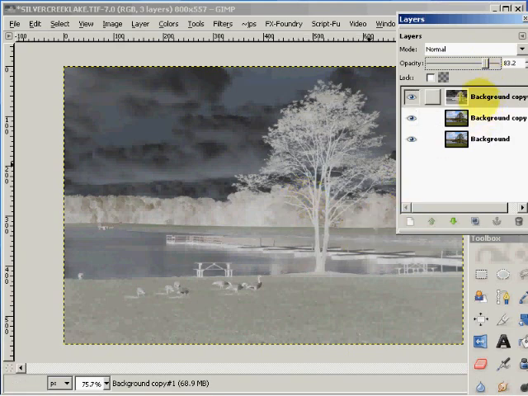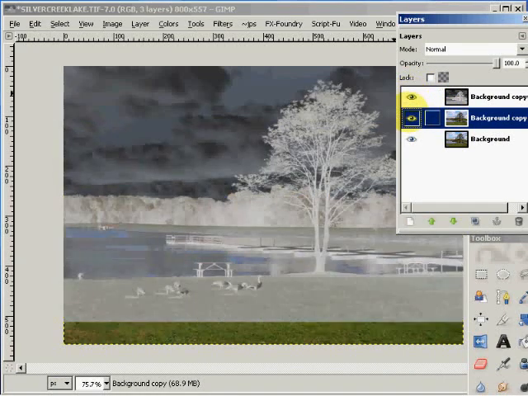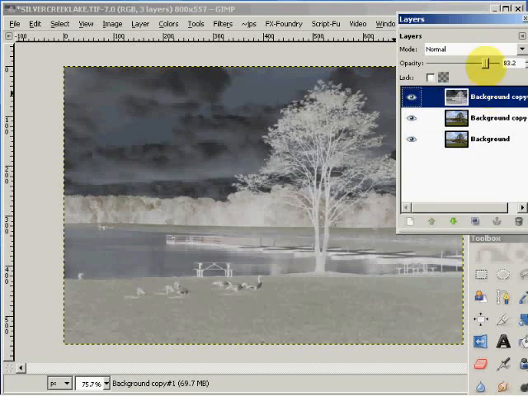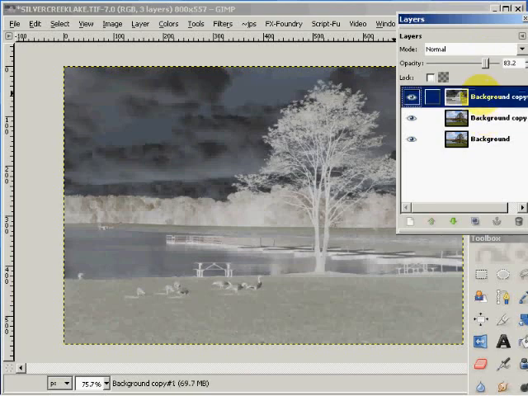Within this layer, you can also use the curves and the levels tool to change the effect. So we've used 83 instead of the 65, so we'll have a more dramatic effect.